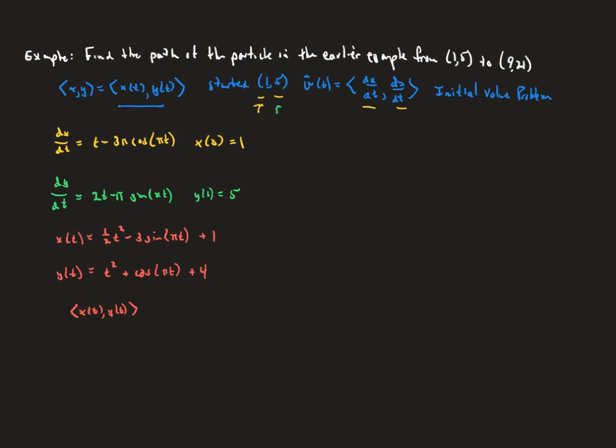And if you like, you can graph that. The window that I chose was, for t values, we're going to go from 0 to 4. And for x, if you choose a window, go from -5 to 15. And for y values, you can go from 0 to 25. And that will give you that path. All right, if you have trouble with any of these, we can talk about it maybe when we zoom in a classroom session, and hopefully that'll get you going.